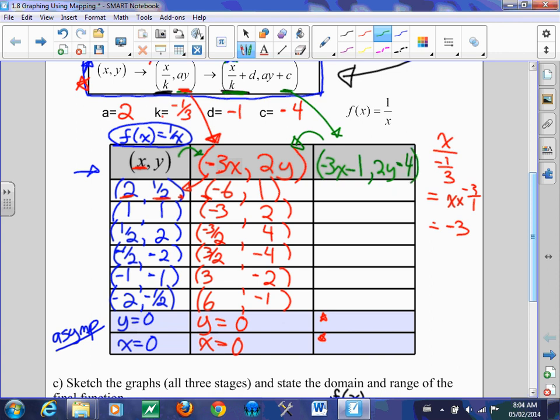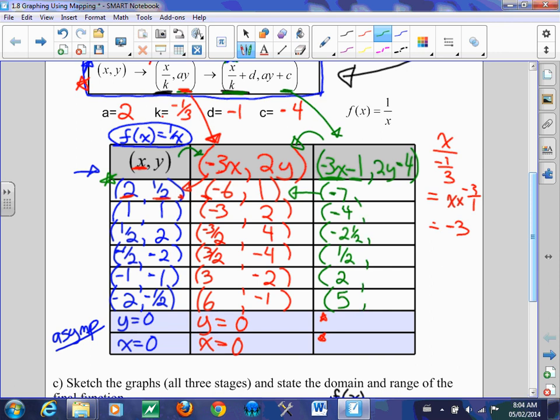So ladies and gentlemen, instead of reinventing the wheel and going all the way from the start, I want you just to go from the previous column, where we've already taken care of the negative 3x. So all we have to do now is subtract another 1. From the x column, if I put my brackets down first because it's easier that way, I'm going to just subtract 1 from each of my x values. So it's going to be negative 7, negative 4. You could go negative 5 over 2 or negative 2.5 because we're going to graph it. It might be easier that way. So subtract a half, 2, and 5. So far, so good? Awesome.